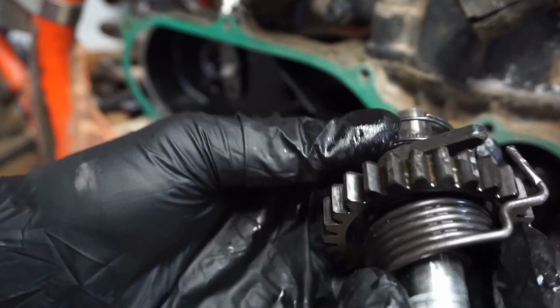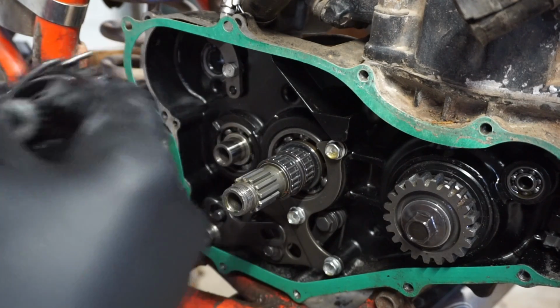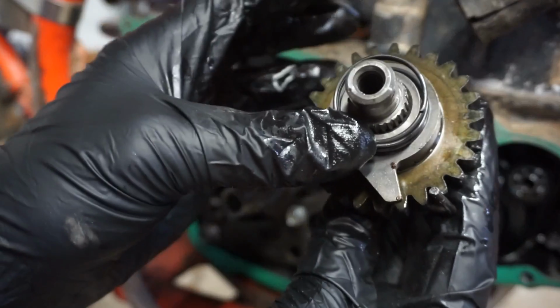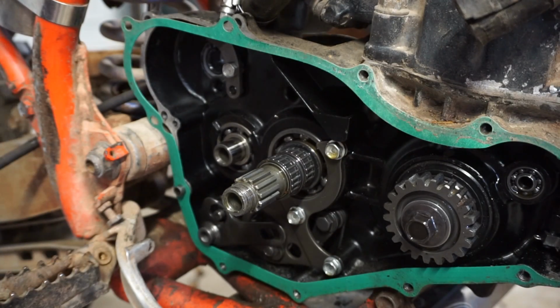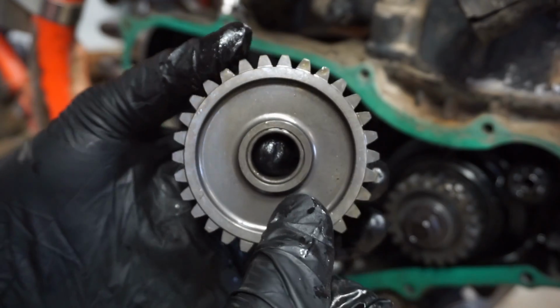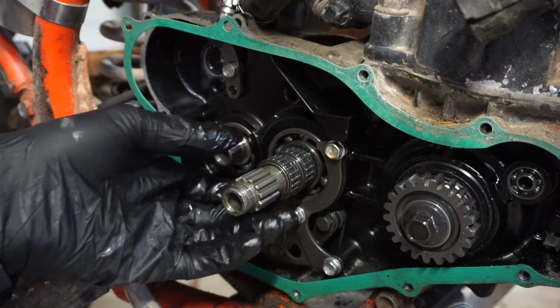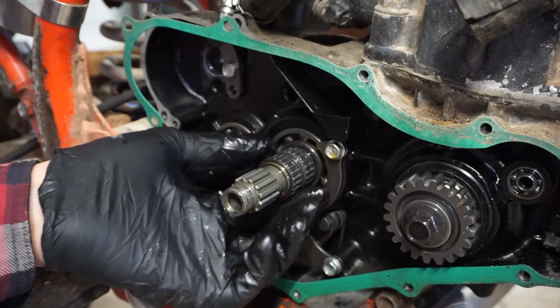A lot of the times these are broken right off the shaft, or the case is broken right here from this thing breaking. So that looks good. As you can see, again, none of the teeth are broken on here. So I don't know what the guy was talking about there. They shouldn't be slipping at all. And then this is the gear that it goes on. You can see none of the teeth are broken on here either. Everything is perfect. Here's some little bearings here. Those all seem good.